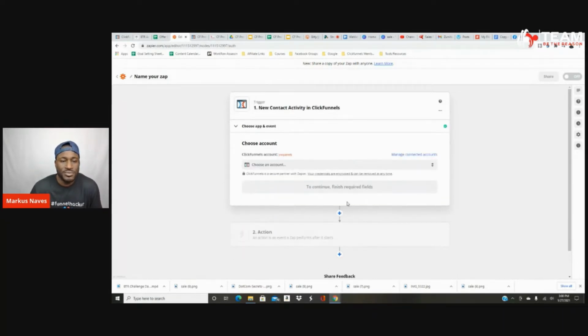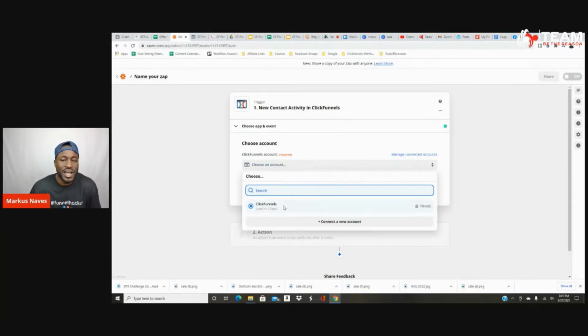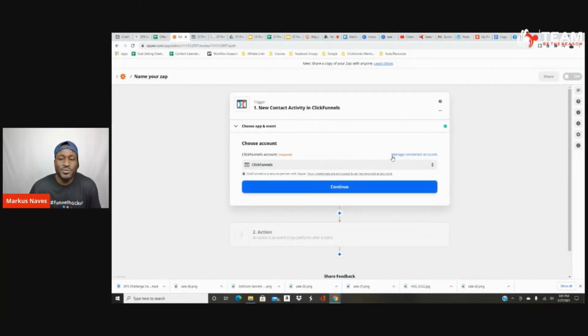select continue. Now we have to select our ClickFunnels account. If you haven't already logged into your ClickFunnels account, you would just select manage connected accounts or log into your account right here.